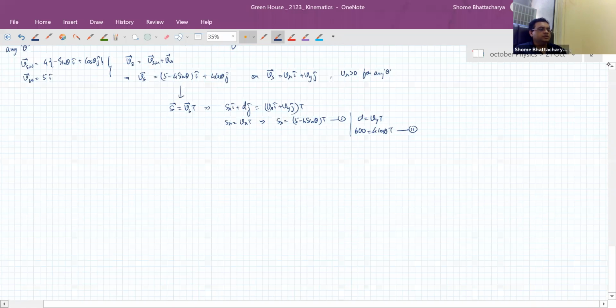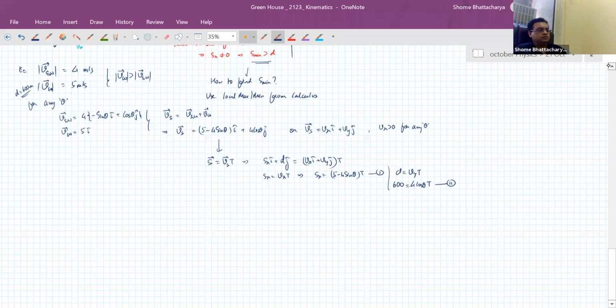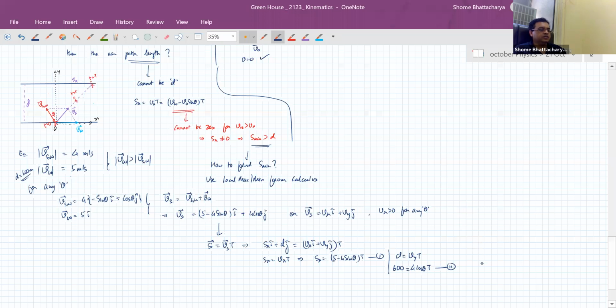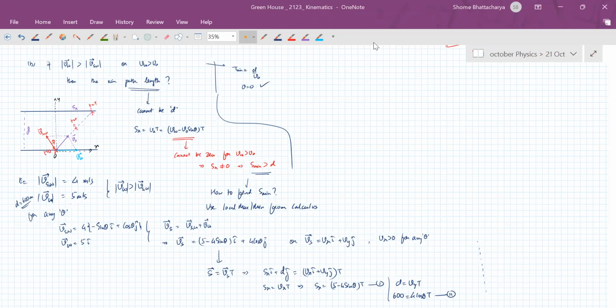So now in this example, just make a note up to here, then we'll discuss how to set up. And if you've noted down, then from here only try and work it out, how we can, from equation 1 and 2, express the total distance covered. And from that total distance covered, how we can find the condition for it to be minimum. How we can find the condition for the total displacement's magnitude to be minimum.